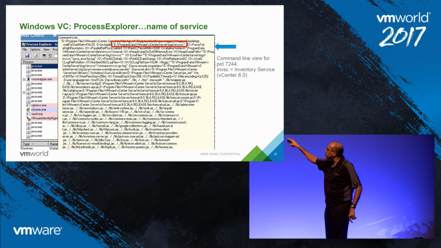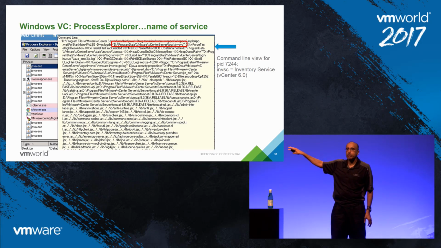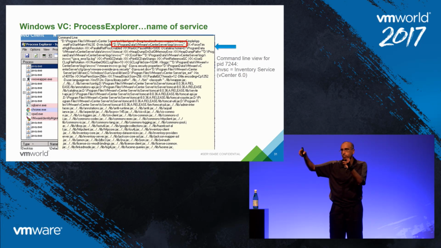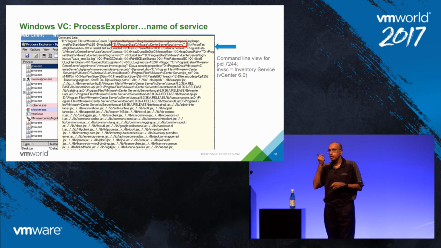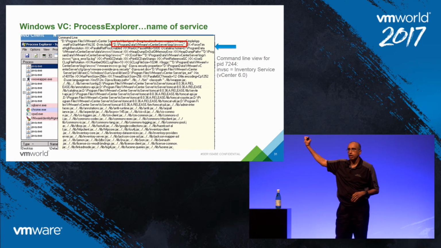do that. Anyway, the point is, when you mouse over it, you can see the command line, and you can see very early on in that command line the name of the log file for this process. Like I said, we are working on making this better. But in this case, what you see is that this happens to be the inventory service. Remember what I said, in 6.5, we've gotten rid of the inventory service, so this will not appear, but this is a 6.0 configuration, and that's why it's there.